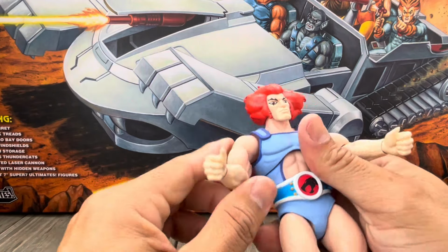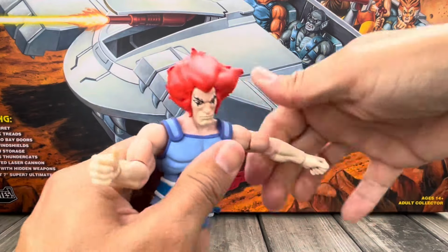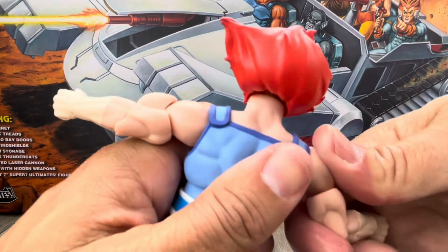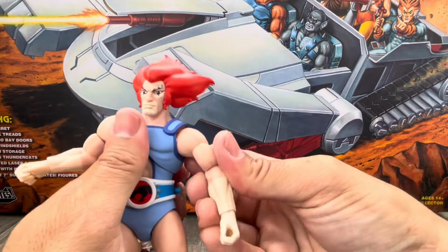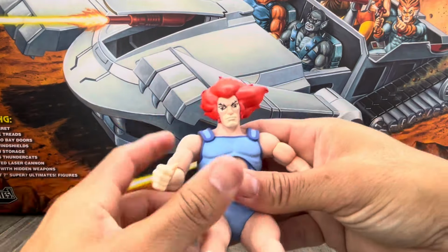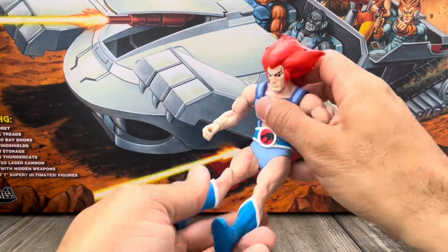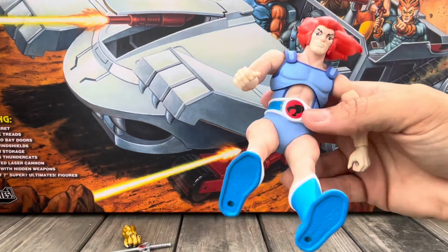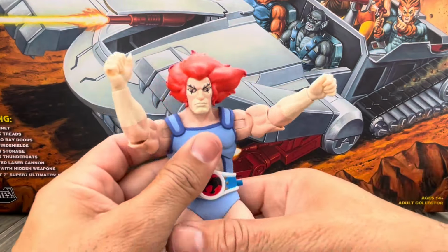But again, those arms are pretty tight. You're gonna have to put a blower to them because you're gonna break them if you try to just do it regularly. As you can see on this right arm, I could barely even get it up. I'll snap the peg if I did. So that's what I did after I did this video, and I swapped off the biceps. I'll try to add a picture. I don't know if I'll be able to add it on this video, but if I do, I'll either post it on my Instagram. You could put his legs up so you can sit him down in the Thunder tank, which is cool. And I'll show you later that I could do that.